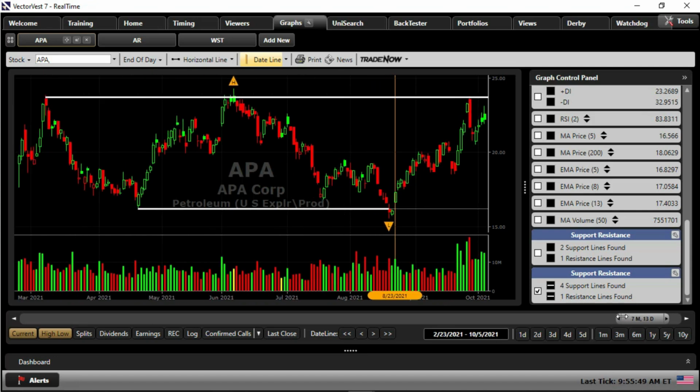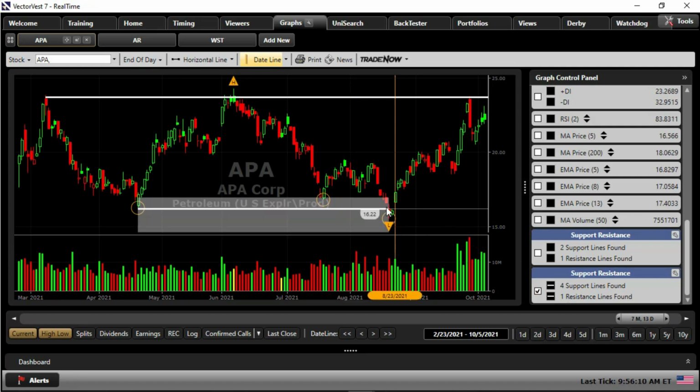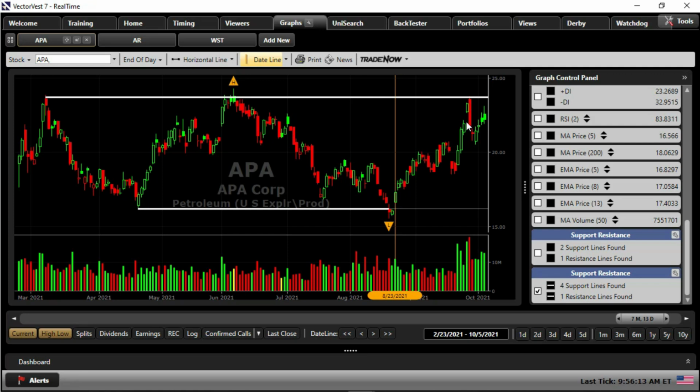bulls win, right? Because at support, it's a battle between the buyers and the sellers. Sellers want to push the price lower. Buyers want to hold that price and begin to move higher. I like to see who wins first, and then I'll hop on board. So you can see August 23rd, nice retracement off of that support level. There's your buying opportunity. Price rallies now pretty strongly, and where does it stop again?